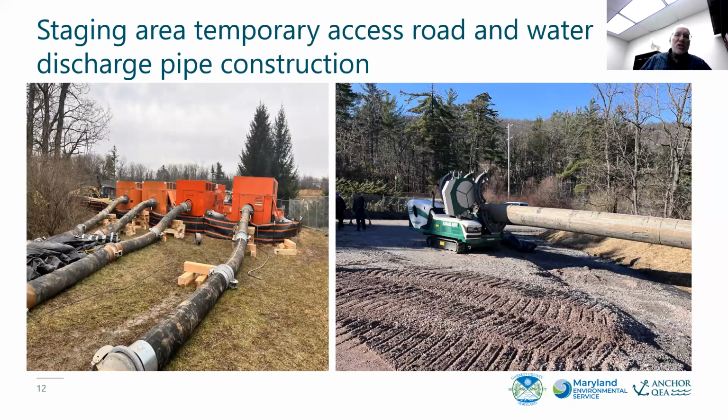Those 4 orange boxes are water pumps that were able to withdraw the water. We have dewatered the cove, and those pumps put water into a large pipe that shunts the creek that comes in and supplies the water for Arrowhead Cove. It takes that water and puts it into that pipe, and that is shunted around what's called a cofferdam that blocks off the water from coming into the cove from the lake. That piece of equipment there puts together large pieces of pipe. The pipe comes in sections, and that green piece of equipment seals the joints together and allows us to string a whole section of pipe. And I'll show you some pictures of that later on as well.